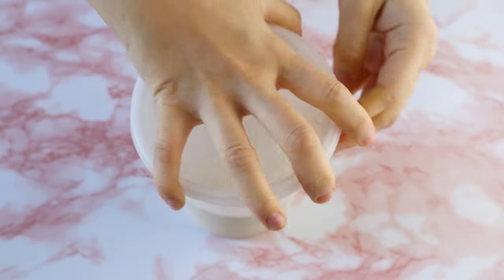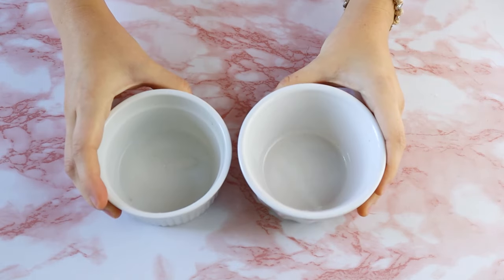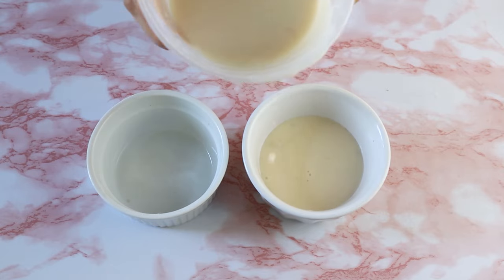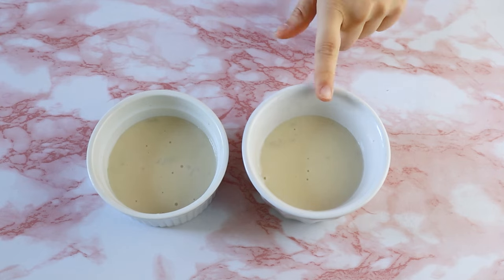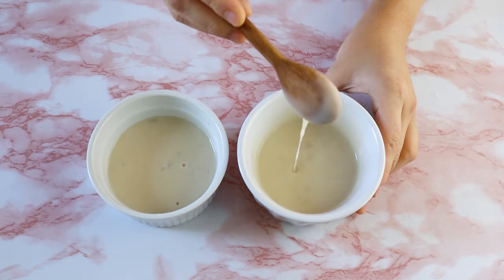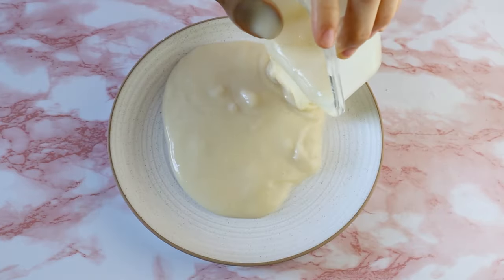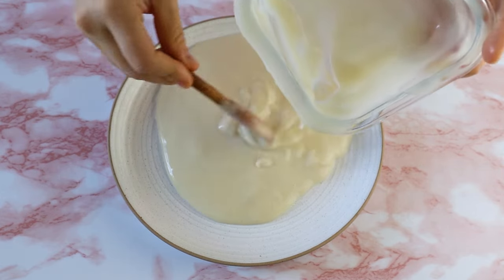I left it overnight, so it's been a little over 12 hours — let me show you how this looks. I'm going to grab two containers to show you a trick: if you microwave one of them for 30 seconds, your yogurt mix is going to get thicker because of the tapioca starch it has. However, both consistencies are great and it does taste like yogurt and it looks like yogurt. For the next part, I'm going to use the option that has been heated up in the microwave for 30 seconds, just because it's easier to garnish.